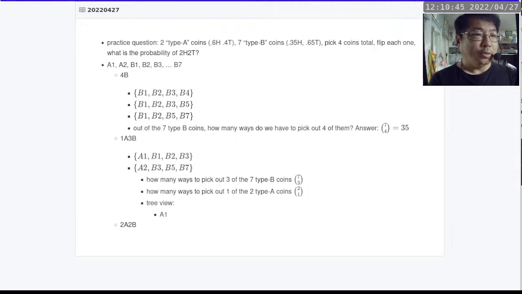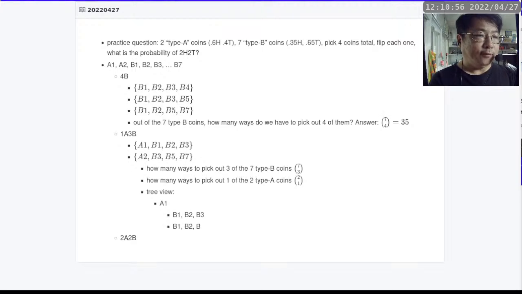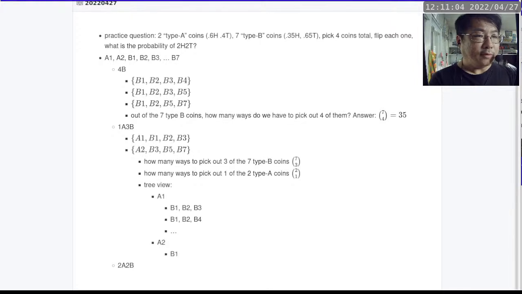Then in terms of the B's, we can choose B1, B2, B3, or we can choose B1, B2, B4, and so on. And then when we choose A2 as the type A coin, then we have the same thing: B1, B2, B3.